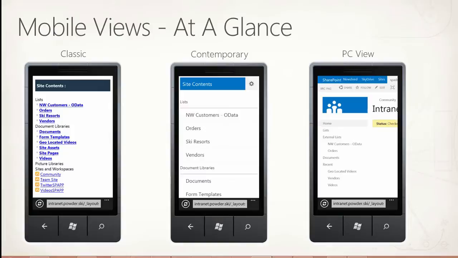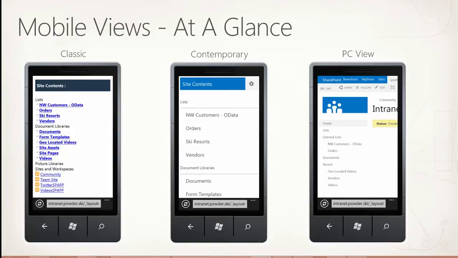So what is the PC view? Well, the PC view is our ability to look at the SharePoint site just as it would be on a regular web browser running on a laptop or a desktop or any non-mobile device. The PC view may allow us to see some content that's not rendered in the classic or contemporary views because they trim it out, as you've seen in the demo I showed you.